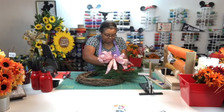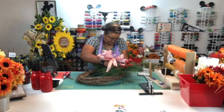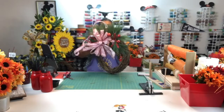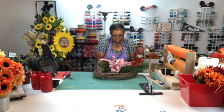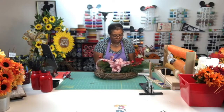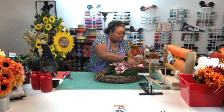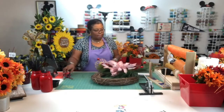And this wire is a little thinner, so it's a lot easier to get through than the pipe cleaner. And I say that. I got one side. Oh, I feel the other side. Perfect. I feel it, but what happened to it? I feel it. Oh, there it is. Some pretty ribbon. Looks good. My spacing might be a little bit off. So I'm just going to fix my tails a little bit. I'm going to trim that.